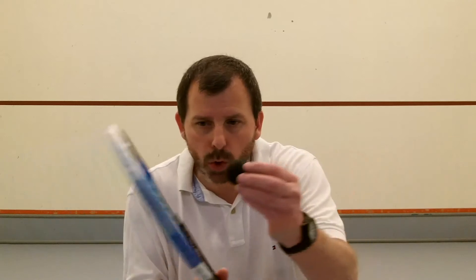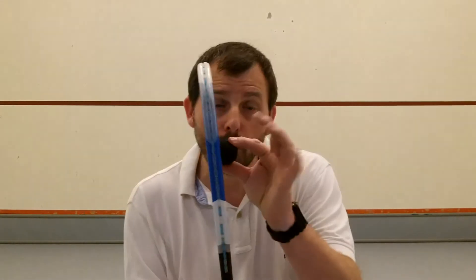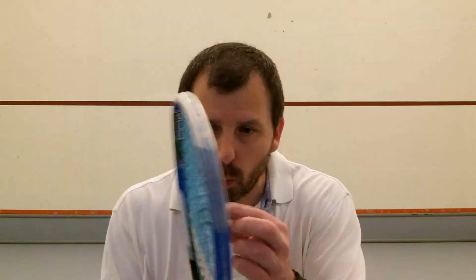What you need to do is watch the ball hit the strings. You'll see a blur of the racket, and the blur of the ball will stop. That is the moment that you keep your head still for a moment — it gives you balance, and it makes it a little bit harder for your opponent to see where the ball is going. Don't go looking up. You cannot hit and watch; you will have a headache in five shots. It takes practice, which is one of the reasons squash is so cool — you can practice on your own. Watch the ball hit your strings.